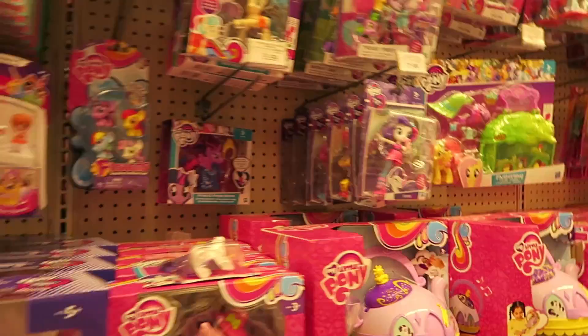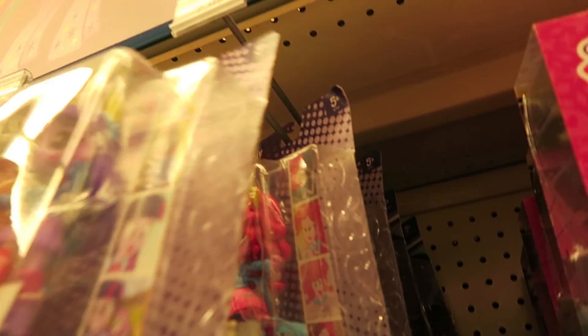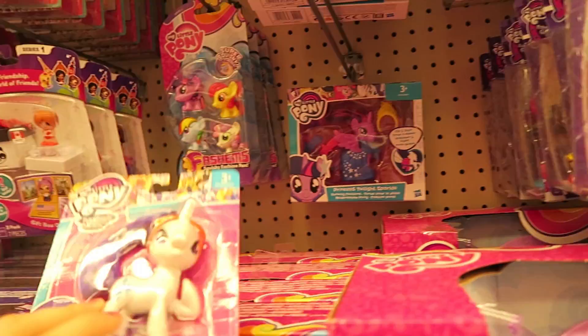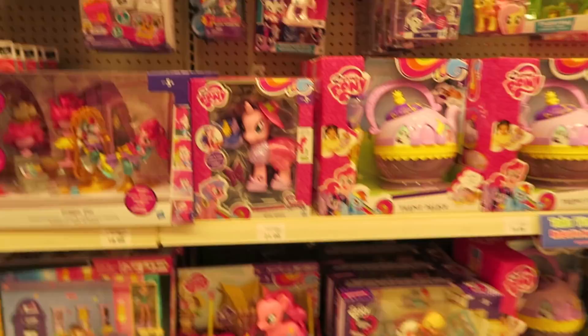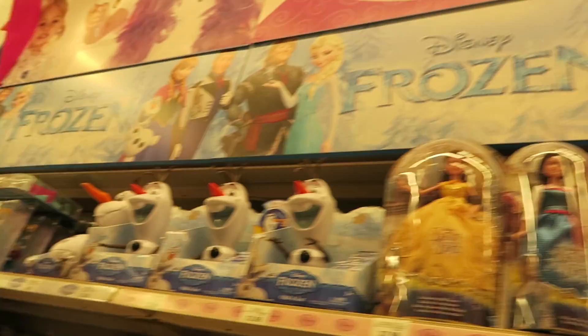But we have MLP over here. We have this Winona with the soulless eyes — so creepy. We have the new Rarity runway. They have a lot of it, actually. Nothing new, unless they have one of the everything. They don't have a Sunset Shimmer — it's the one I want. Maybe I'm never going to find one. Then they have one of the single packs. The new ponies are slowly taking over. The only old ones they have is the posable one here and the Twilight in the train set.